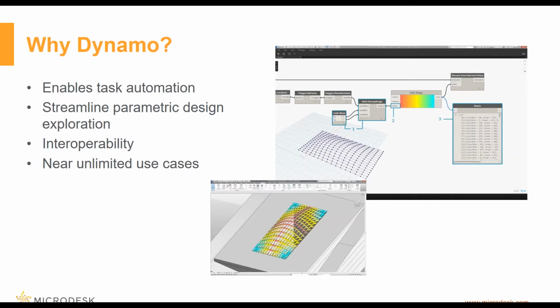Now, most people, when they think of Dynamo or they see a demonstration, that demonstration is really cool. It's got lots of colors. It's making awesome shapes. The only problem with that is most people tend to think that that's all you can get out of Dynamo. But you can use it for just about anything. We've used it internally on some of our projects to make sure that all the information is embedded in our elements correctly. So prior to printing, for example, we'd make sure that all the doors are numbered and facing the correct way based off of the information on the room. Same thing for mechanical information. We can use this for project management, for document management, not just 3D geometry.